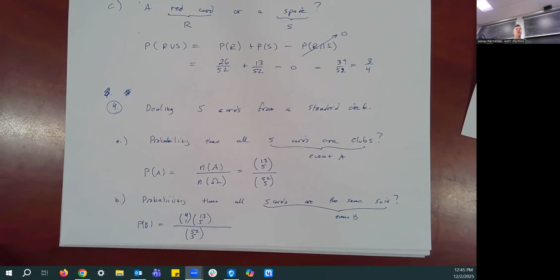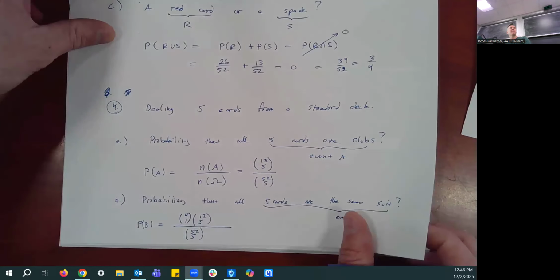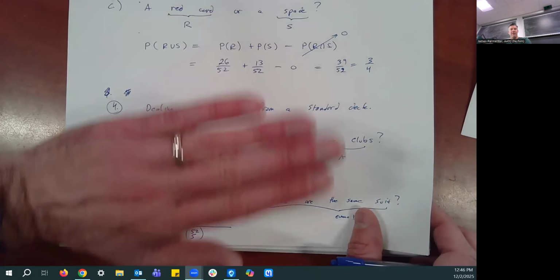Now you might notice I'm avoiding using the word flush. The reason I'm avoiding that word though is because if I said the word flush, then we have to, like last time, exclude the straight flushes, right? Because specifically when we're talking about poker, if you say you get this particular hand, you have to eliminate any hand that might accidentally be better than that which you're accidentally counting. But we're not going to worry about that. That's why we're not thinking about that here.